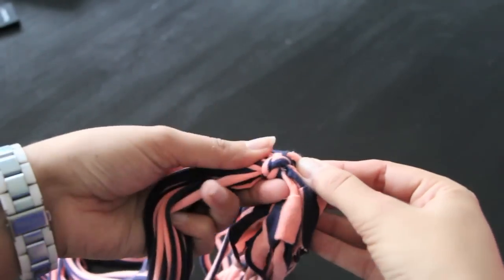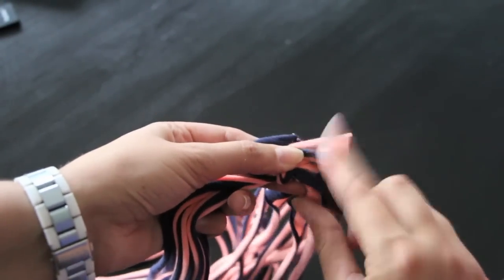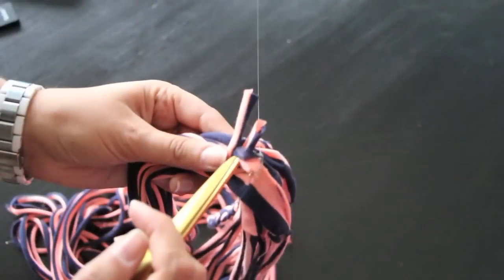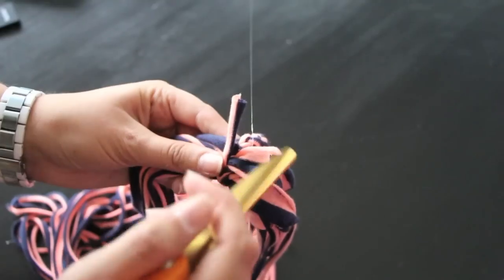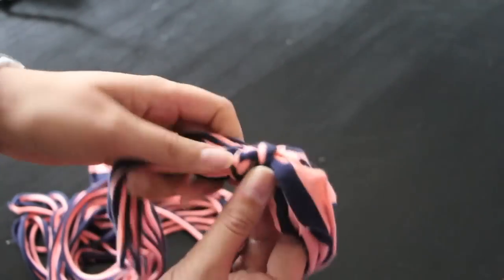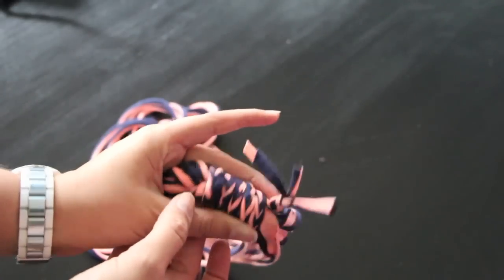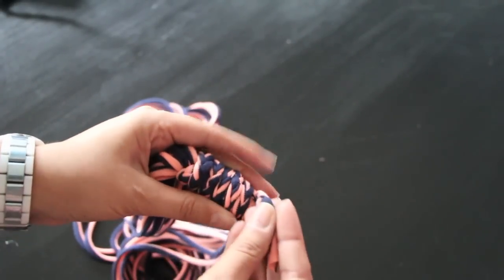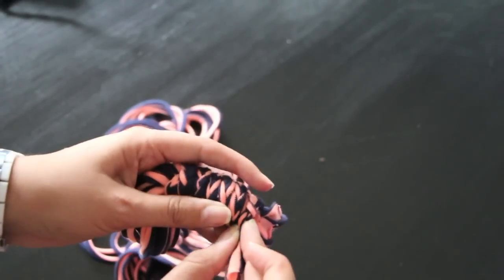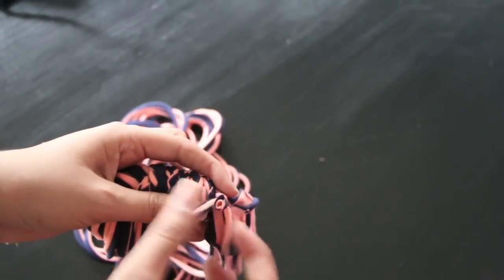This is honestly probably the trickiest part in the whole tutorial, and it's not that hard. I just untied that section of the braid that was not tied too tightly, and while the momentum of the braid is up and down, I'm actually going to glue the loose ends to the side — that will end up getting covered by the braid. I've just wrapped it around once, preparing to go a second time, and before I do I'm going to take my hot glue gun and glue that down. Now I'll begin the rest of my loop. After wrapping it around six times, I'll put a little dab of hot glue under my tight knot and tuck the three loose ends underneath after trimming them.